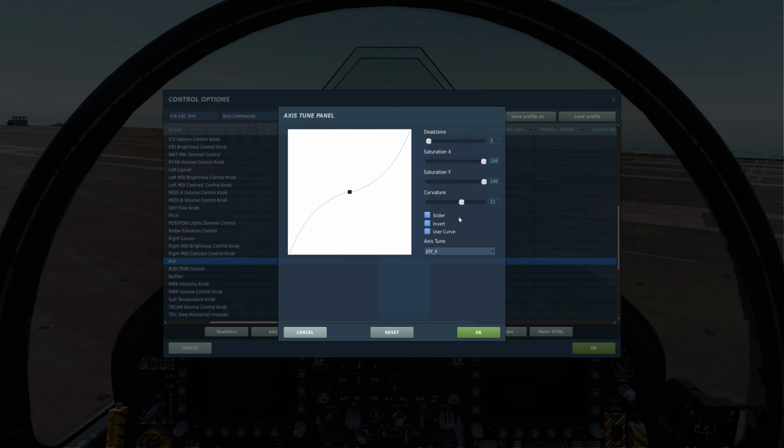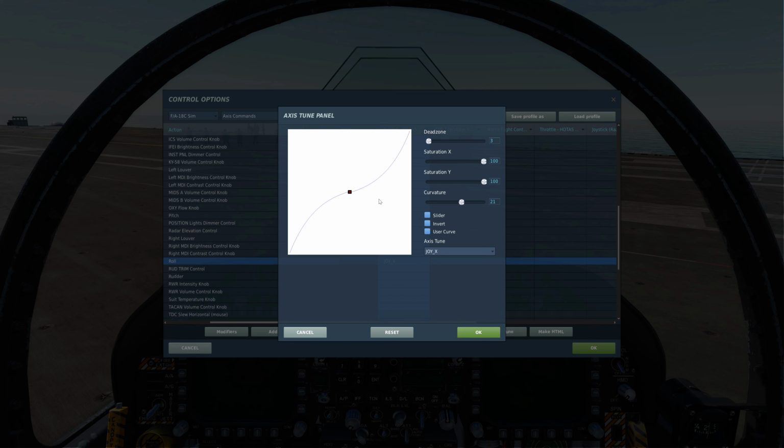A situation where you would use curvature is where you want the aircraft to respond a little slower than what it does by default. Okay, you want to have to push the stick further before it really starts to get radical. And something where this really helps, turning this up, is like air-to-air refueling or learning to fly in formation. Okay, you want your responses to be very slow with the aircraft. You want to feel like you have more control of what it's doing. It's not quite as jerky.